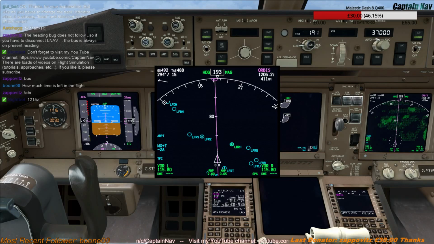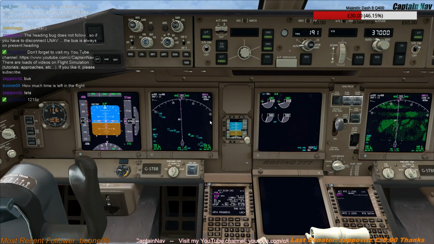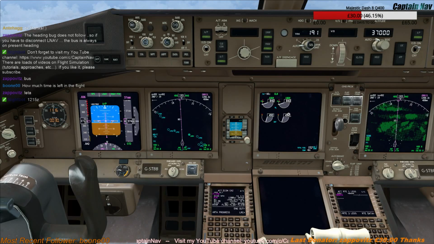don't need to adjust the track as often as you would need to adjust the heading, because the wind is much more dynamic and changes more often than the track. So in a sense it's good to fly with the track, because you don't have to keep matching it all the time. But that's one of the Boeing's disadvantages, if you want, compared to Airbus, because Airbus matches the heading or the track all the time. It's automatic.